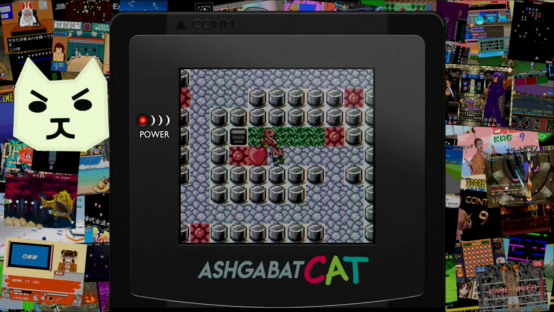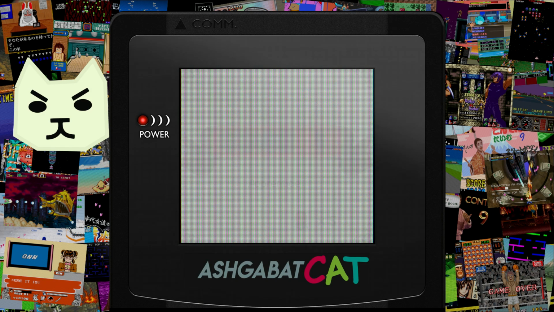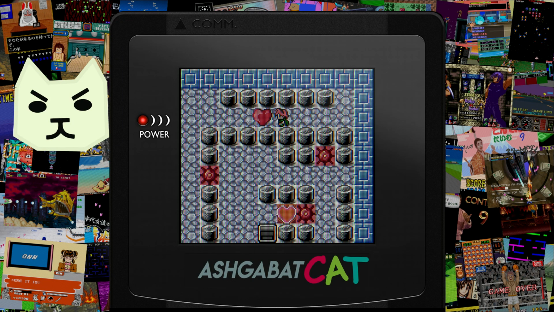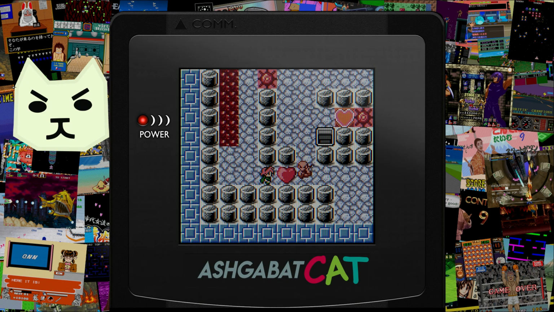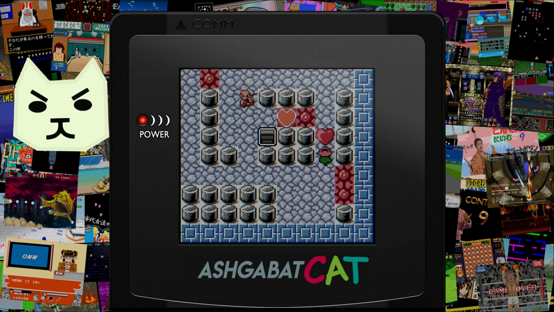Let's see. Now we've got to outwit the snake. Oh, okay. Grass slows you down. Good to know. Oh, that's right, you're not even getting passwords as a viewer. So if you want to replicate the progress, you're going to have to fight through the game yourself. Now, granted, that's not such a tall order, especially because I'm probably showing you how to beat it more than not.